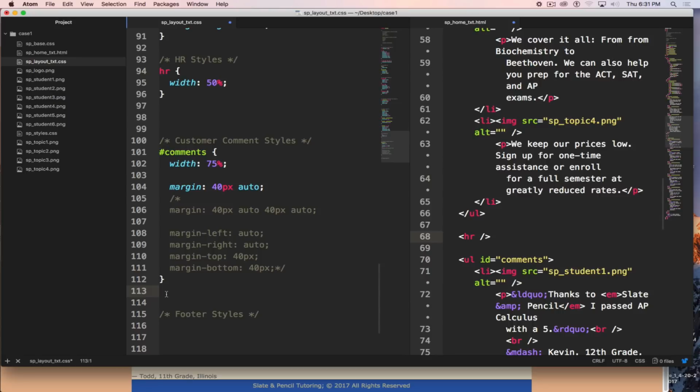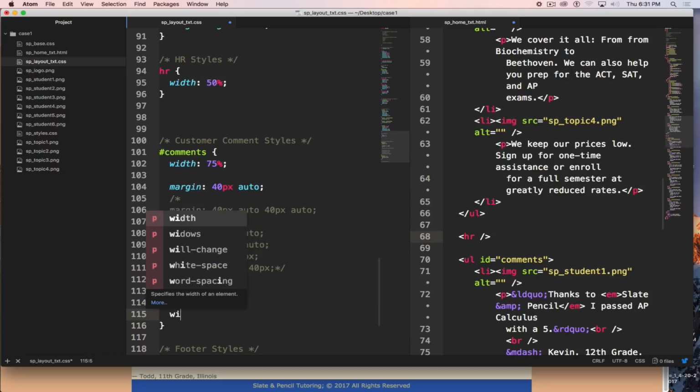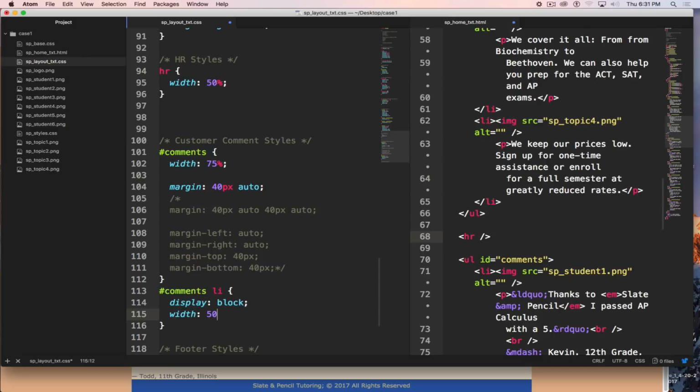What we need to do inside our comment section is modify our list items to control how they are going to display on screen. With these, we want to display them as a block, of course, and set their width to 50%, because our goal here with these list items is to turn it into 2 columns.